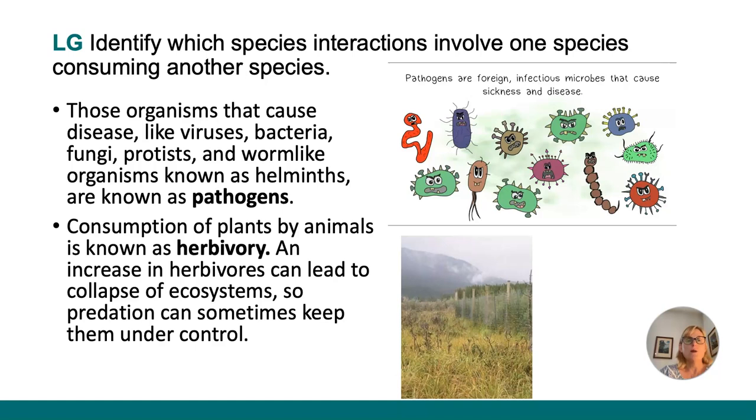Okay, so make sure you understand the definition of a pathogen. So a virus, bacteria, some fungi, think of like athlete's foot that you could get on your feet is a fungus. Some protists like amoebas can make you sick. Malaria is a protist. And little worms that can make you sick too. Now, if there's a microorganism that can make you sick, it's called a pathogen.